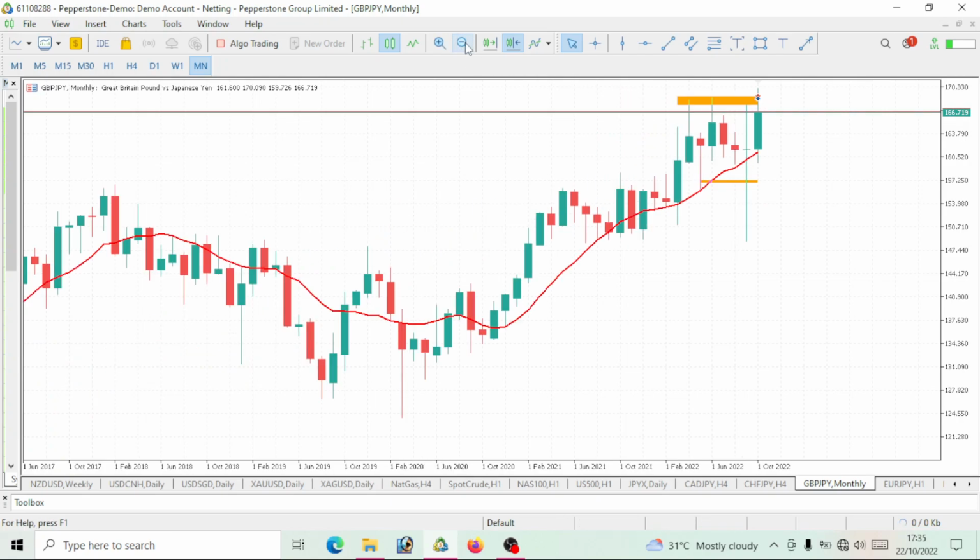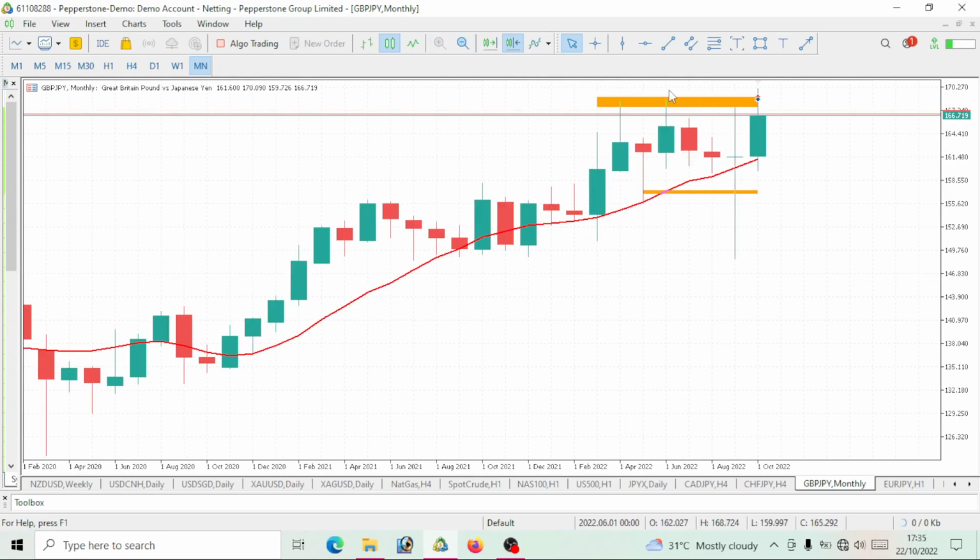Now notice here, we see that price has been reacting at this level. The reason why I highlighted this level is that we saw price once come to this level, we saw it rejected, which is why we had this huge candlestick wick here. Price came to this same level again, it's rejected. Reason why we had this candlestick wick rejection here. Now price has come to this level, right? We see that price has been rejected. All of a sudden, price has now broken above it. If you zoom in properly, you see that this price has broken above it.